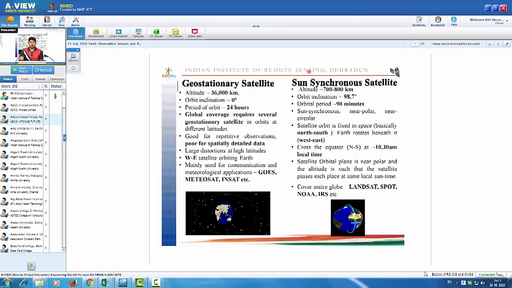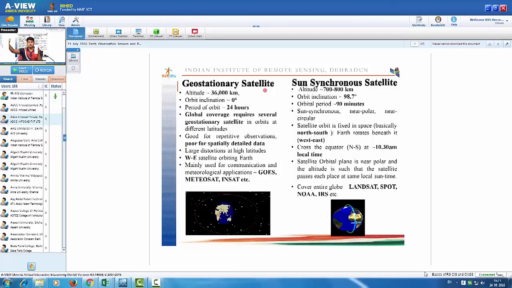On the basis of that, satellite orbits are also categorized into two types: geostationary and sun synchronous satellites. You must have heard about two types of launch vehicles, GSLV and PSLV. PSLV is the Polar Satellite Launch Vehicle, and GSLV is the Geosynchronous Satellite Launch Vehicle. Why is it called geosynchronous? It is synchronized with the velocity of Earth. Earth is rotating from west to east with some speed, and the satellite is also revolving such that it appears synchronized with Earth's surface. And why is sun synchronous satellite called so? As I told you, during descending pass only, your remote sensing satellite is acquiring the data.